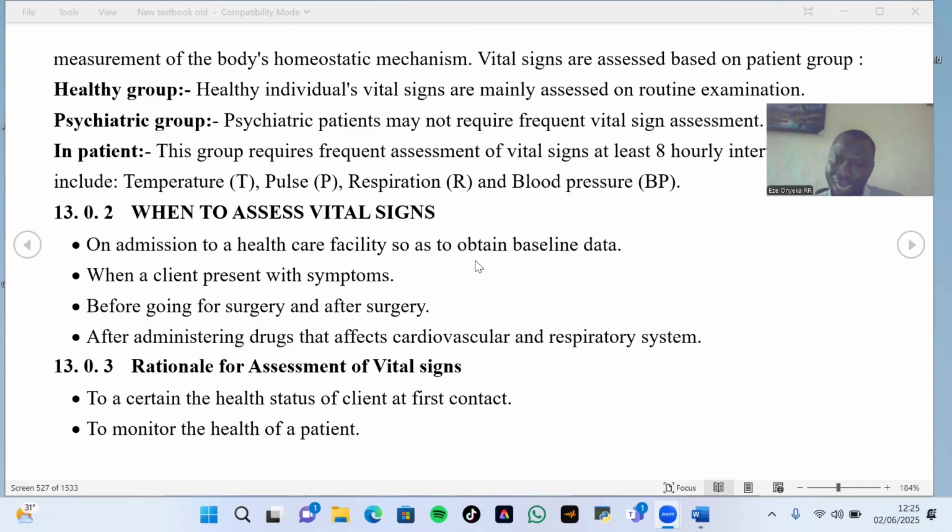Then another thing is that the same peripheral nervous system has its sensors at the blood vessels. It would either increase the diameter of the blood vessels, sorry, to allow more blood to enter, or it will decrease it, depending on what is being regulated. Another thing that contributes to regulation of blood pressure is the renin-angiotensin-aldosterone system, RAAS.